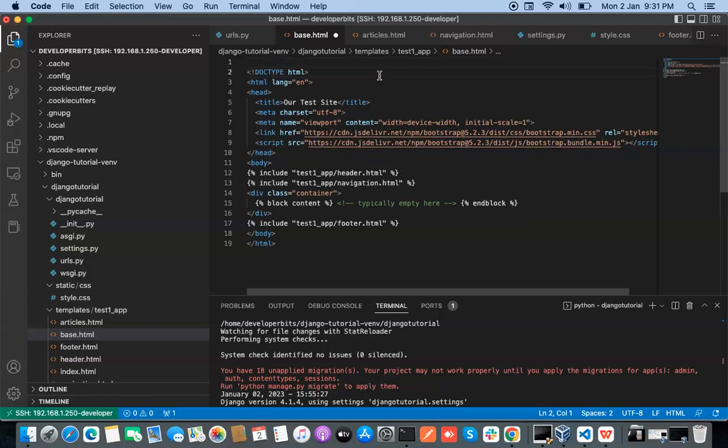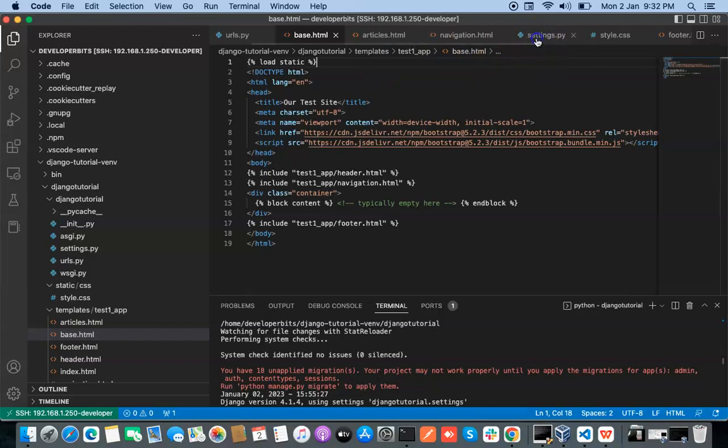So at first you have to define a logic which is called load static. Yes, so this functionality will load the static functionality which is used to serve static files.